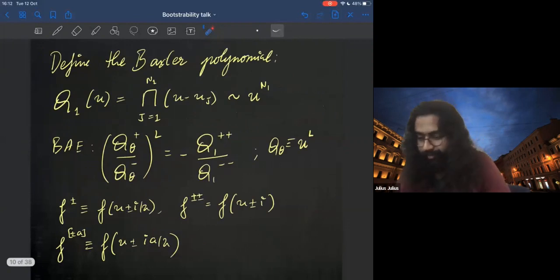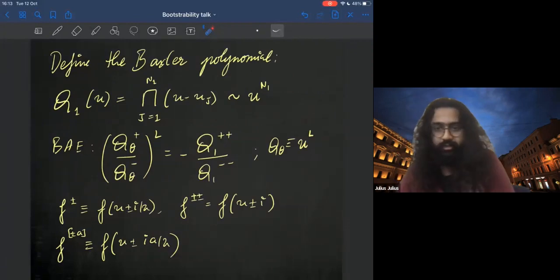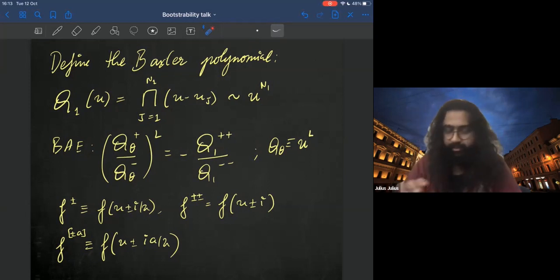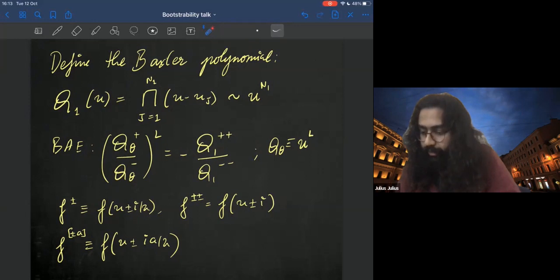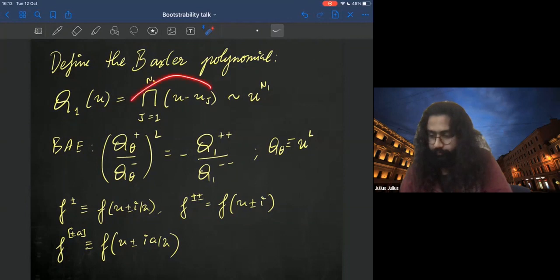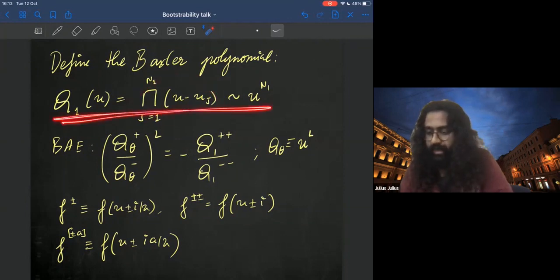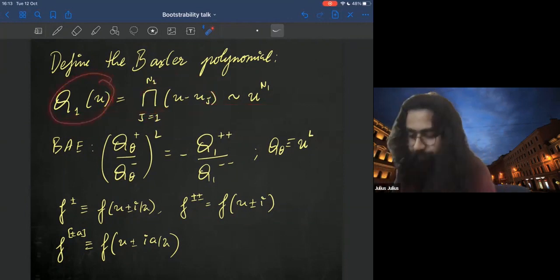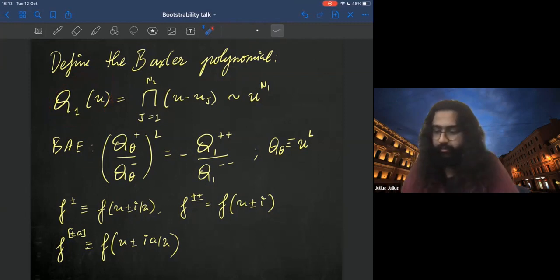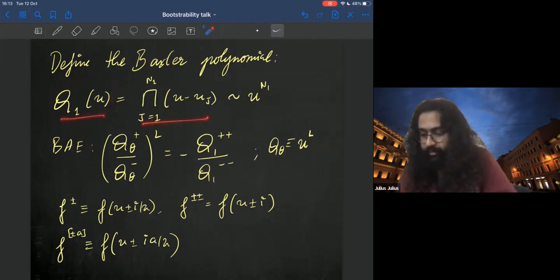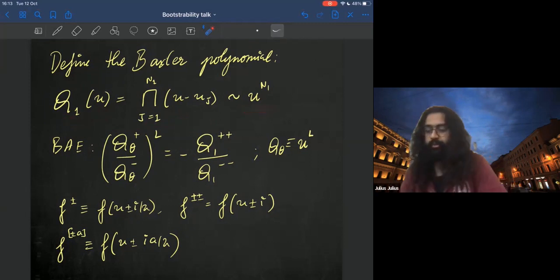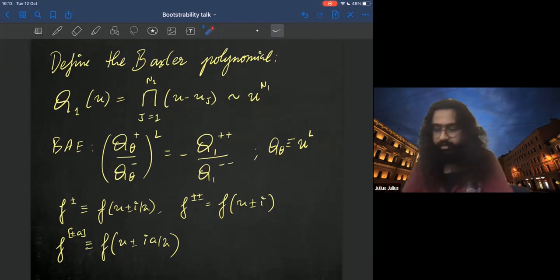Now, bear with me for a moment, because I'm going to introduce just some notation which might not make too much sense right now. It just looks like I'm repackaging, but it's useful. So what one can do is collect all the Bethe roots into a polynomial known as the Baxter polynomial, and let's call it Q1. I just took all of the Bethe roots which I had before and collected them into a polynomial called the Baxter polynomial. And I also noticed that the asymptotics of this polynomial goes as u to the power n1, where n1 is, I remind you, the number of spin-ups.